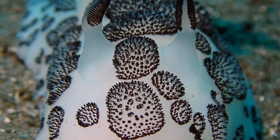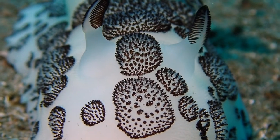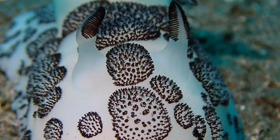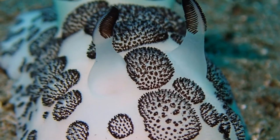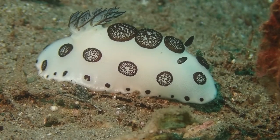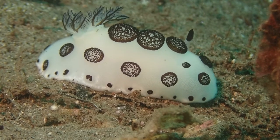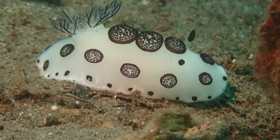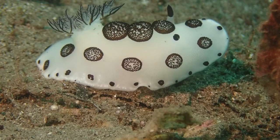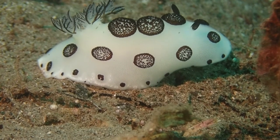Other nudibranchs are actually quite striking in their coloration — they have these yellows, or this nudibranch here obviously has these very odd dots. It looks as if somebody had taken a brush, dipped it in ink, and then put it on a wet piece of paper. Very peculiar. In nature, these very striking colorations are sometimes warning signs that the animals are poisonous, so it's not a good idea for a potential predator to feed on them. There are studies showing that some of the more common nudibranchs are actually poisonous to fish.